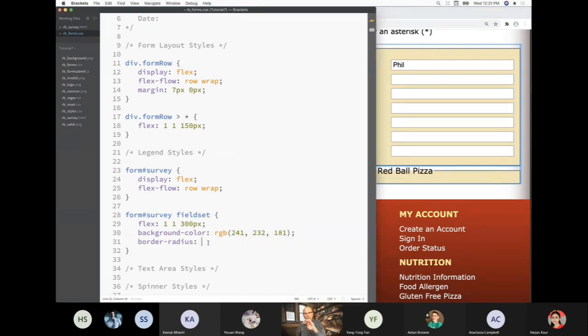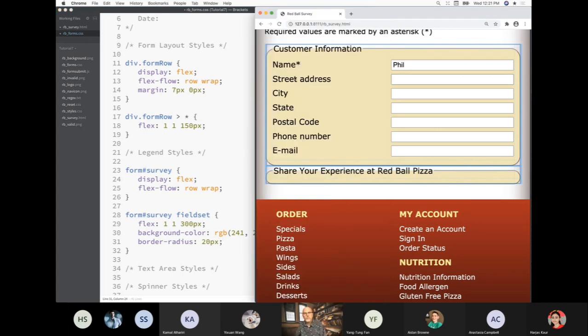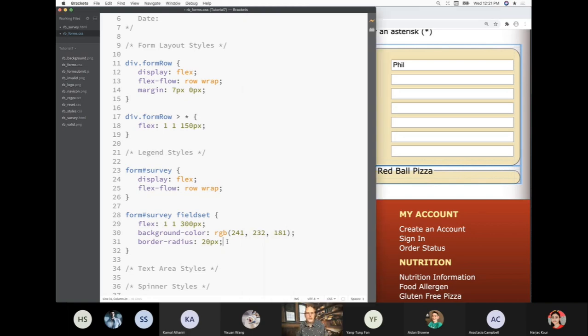And then we just tell it what radius we want, and we can use any of our units. The author uses 20 pixels. And as soon as I do that, our boxes now have rounded corners on them. So that's border radius, and it lets us put rounded corners on boxes.